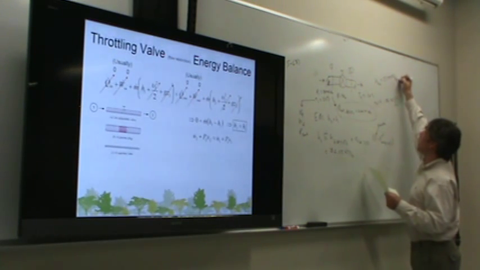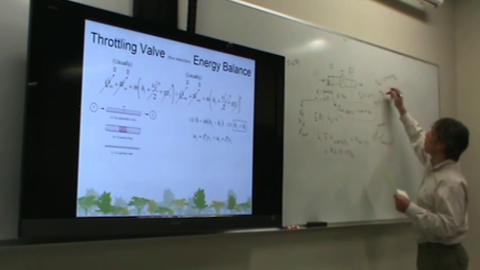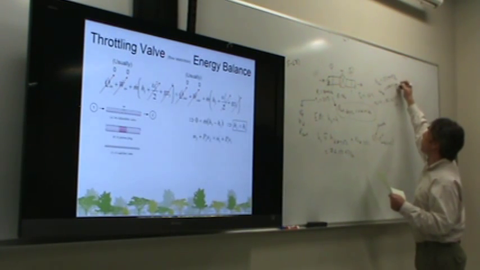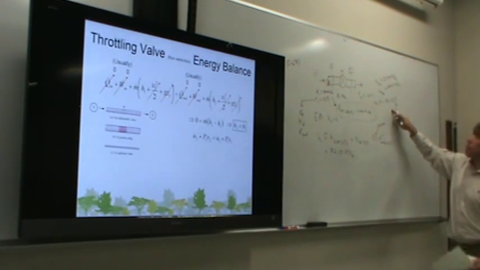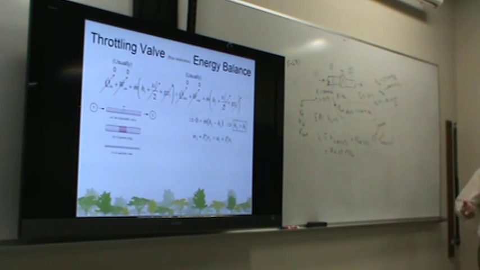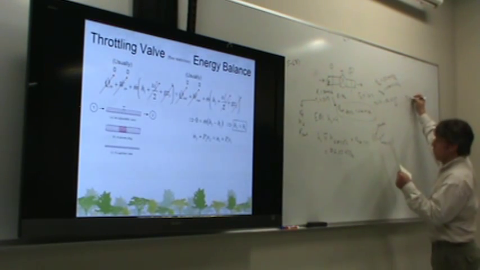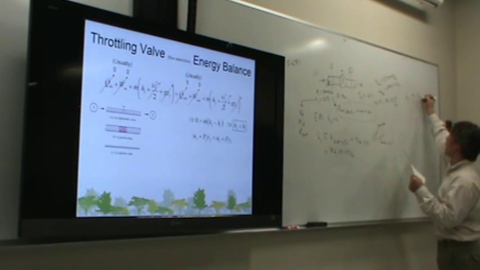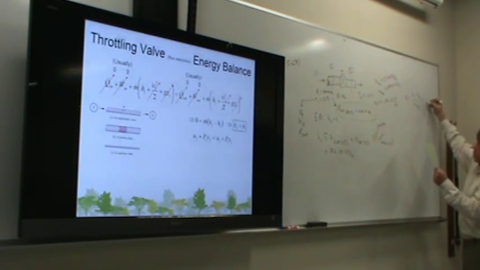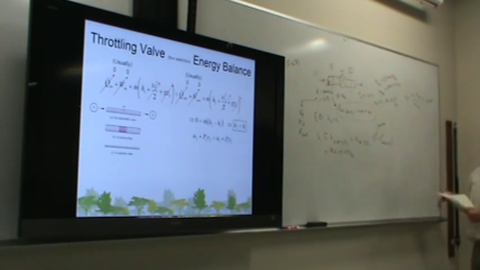Good. Somebody else? What about Hg? 238. You notice something? The actual enthalpy of the exiting stream is between those two. What does that tell you about the exiting stream? It's mixed. You've got some liquid and some vapor, so there's a quality there. In fact, the quality in state 2 is H2 less HF2 divided by HFG2. I won't plug in all the numbers. I'll leave it to you to show that this is about 0.2867, so about 28.7% is in the vapor phase.